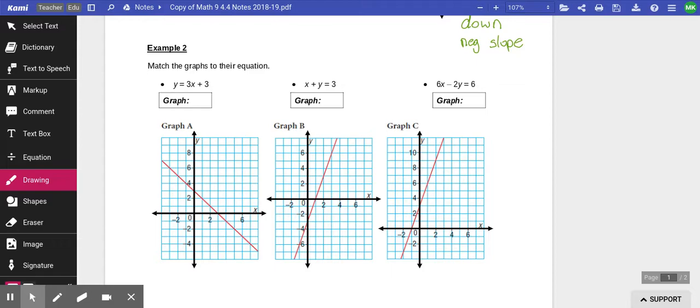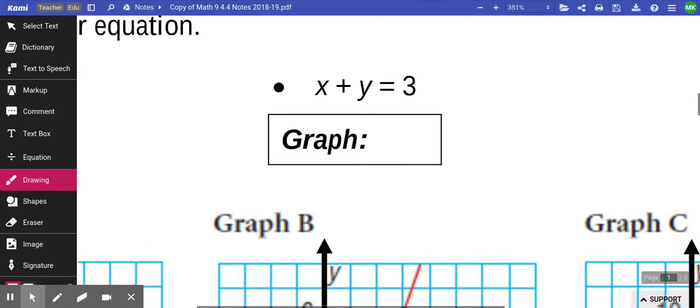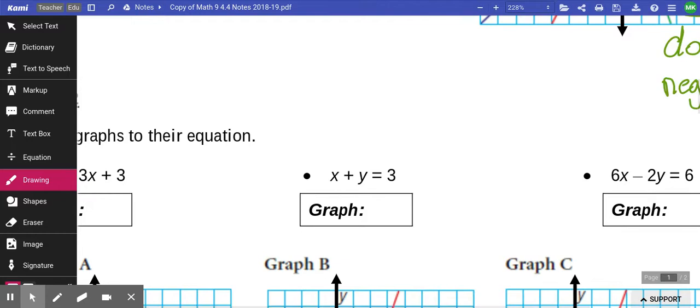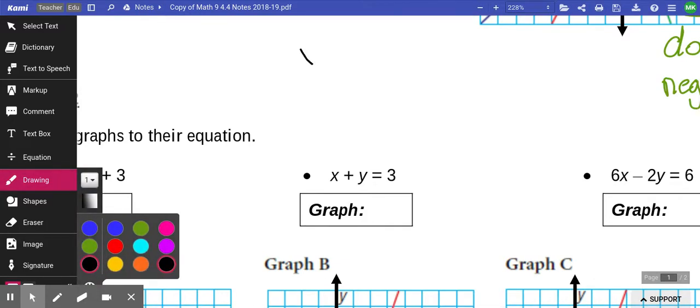But if you look at the second equation, y is not by itself. So we need to practice getting that thing by itself. I'm going to give myself a little bit of space. I'm going to rewrite it up here. So I have x plus y equals 3. The way we get things by itself is by using opposite operations. So we need to move the x first. How do we move that x? We minus x. Right? Since that x is being added, we subtract it to the other side.